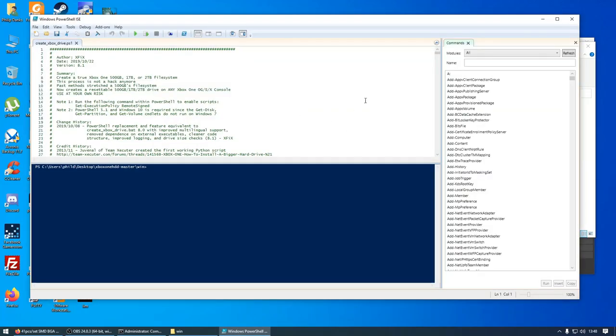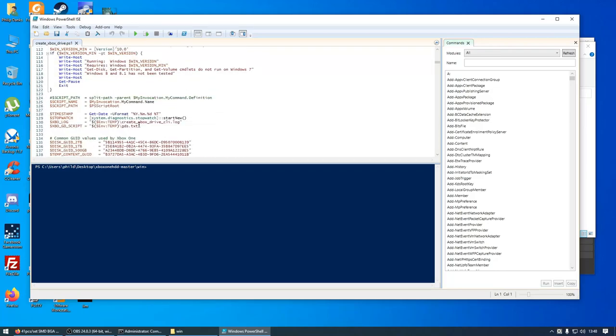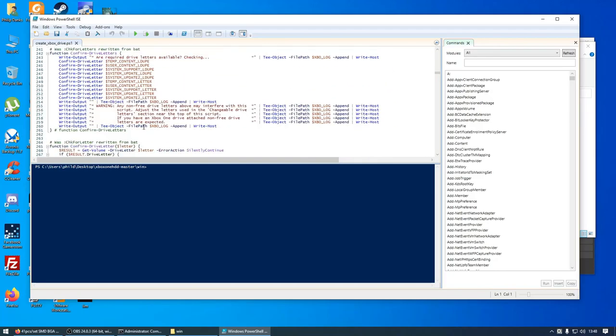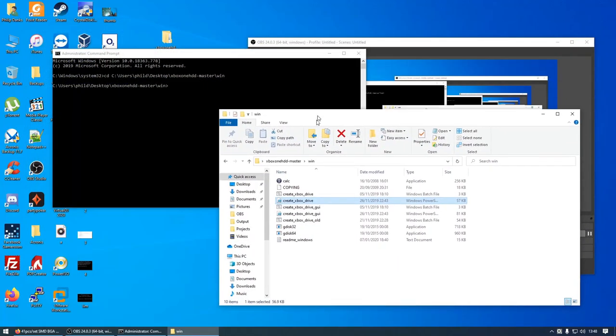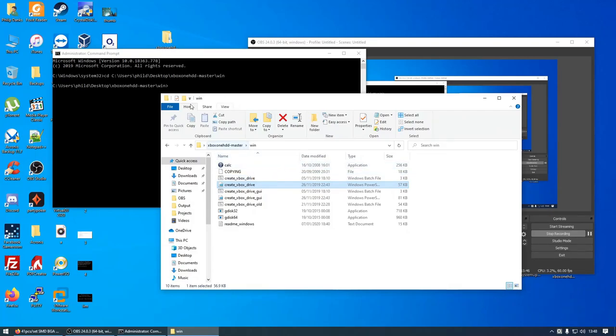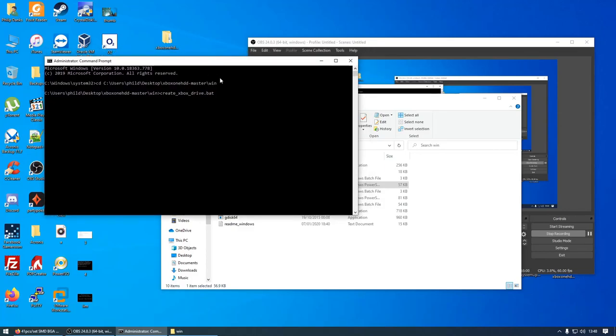and this PowerShell script is basically to create a new drive or format it and prepare it for a new drive. Prepare the new drive for the console because we need specific partitions there. So I'm going to type in create and then press tab, and you can see it automatically populated it to create underscore xbox underscore drive dot bat. So it's a batch file, and press enter, and this script is going to run.